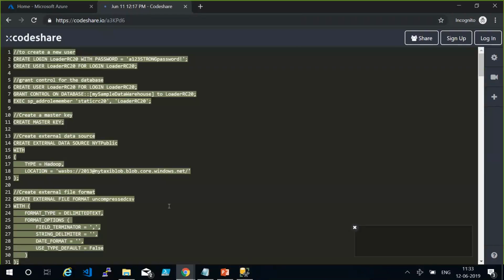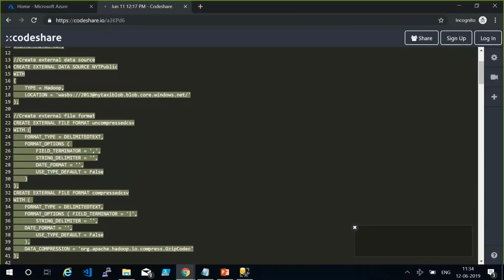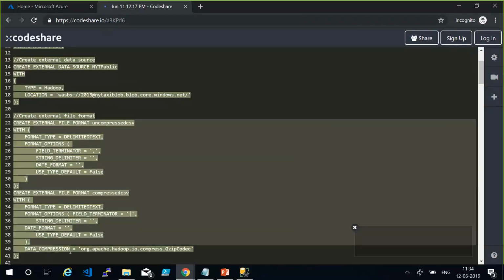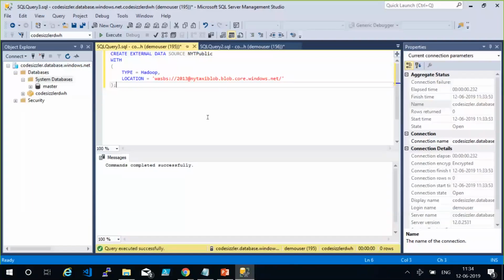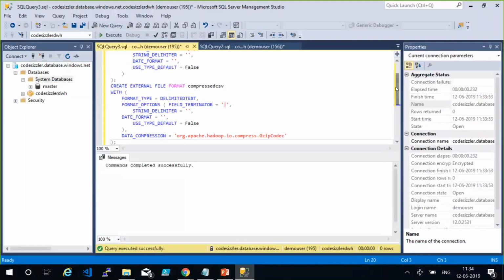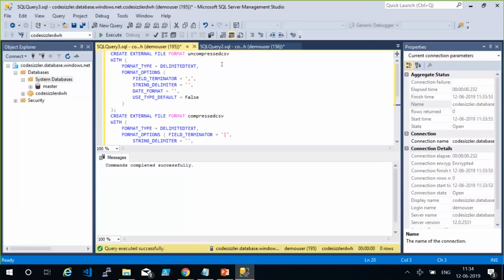It's not represented yet. Now we are going to create the file format and everything, then we will call the data. So you can create the external file format. Can you find this? Wait, I will just put up this first and then I will show you. You have the uncompressed data. You're going to say that your data is a delimited text, either compressed CSV or uncompressed CSV. You're going to give the representation of how your data looks. This is for the source that you have. Let's execute this.